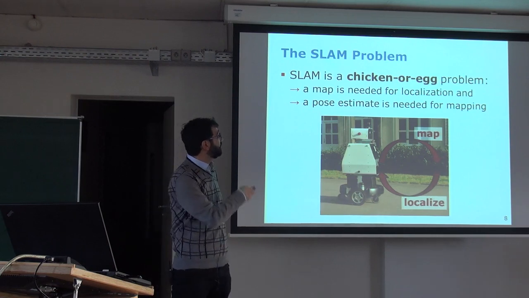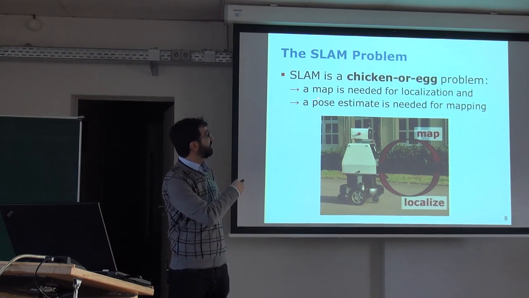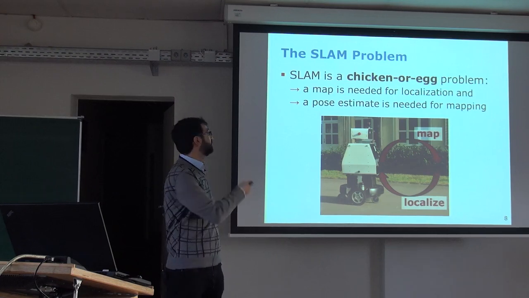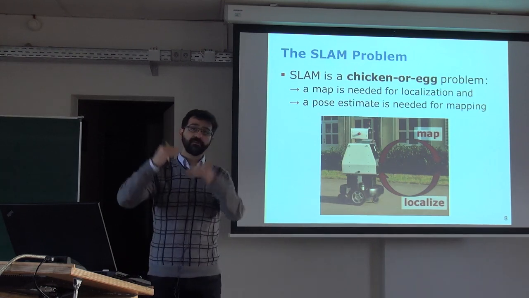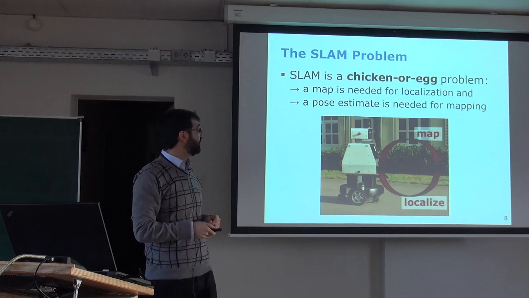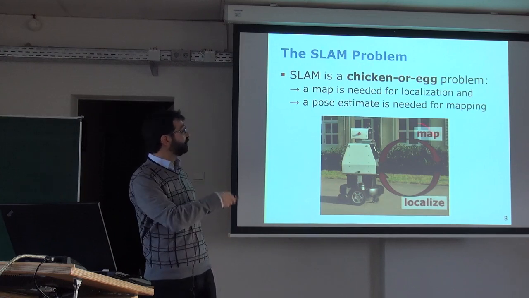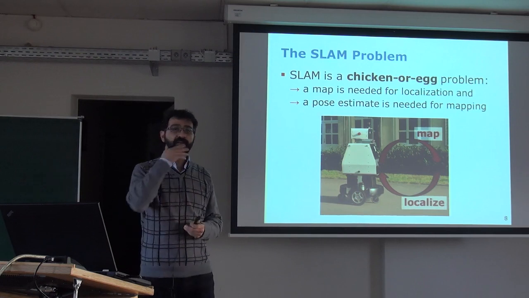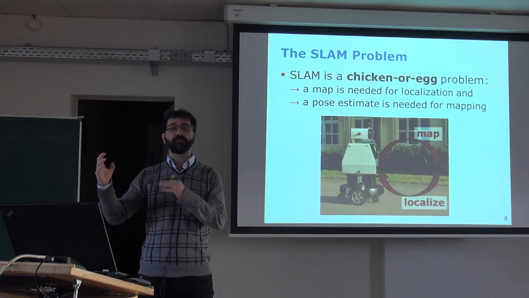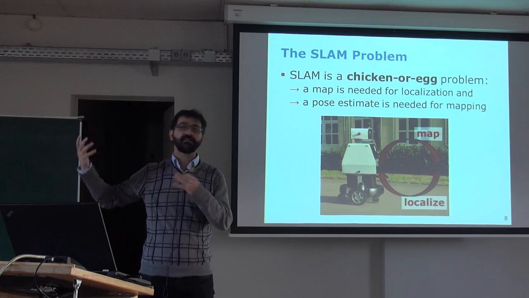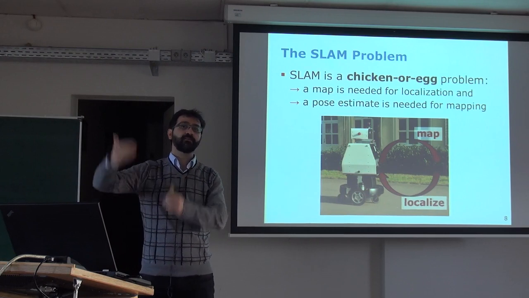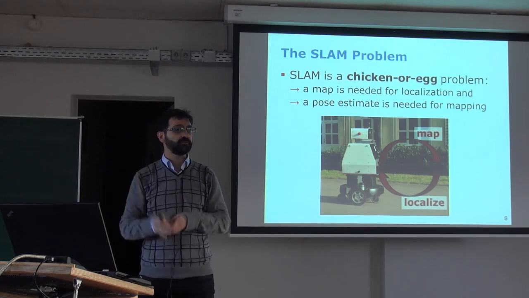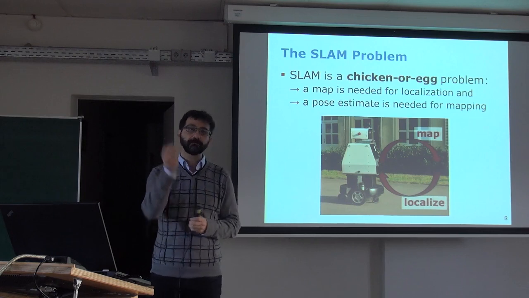And the same you can imagine for localization and mapping, because normally you would like to have a map for doing localization, and you also would like to have a pose estimate to compute a map. Okay, so that's where these things come from. And as you can imagine, this can create a loop, and one way of addressing this problem is to first estimate your location with a map that you have estimated before in the previous time step, and then you try to re-estimate the map, and then relocalize and re-estimate the map, and so on, to get a convergence to a unique solution at some point.